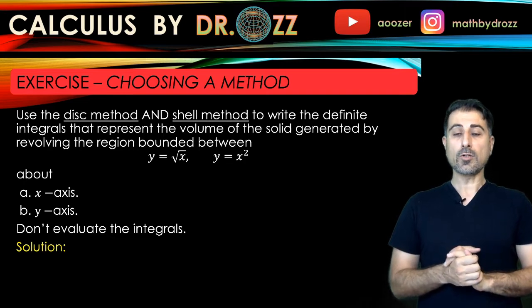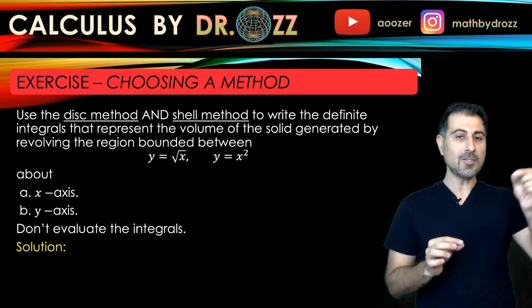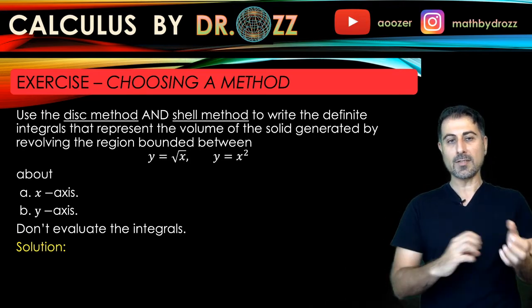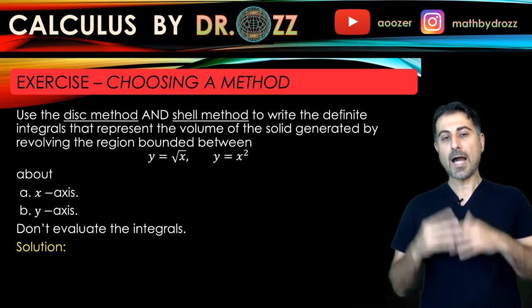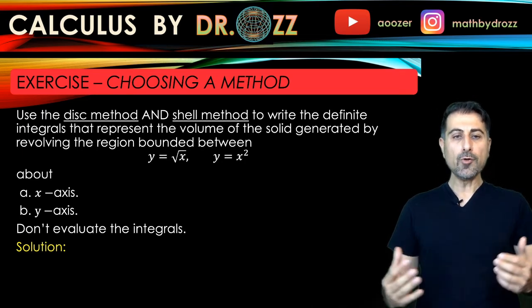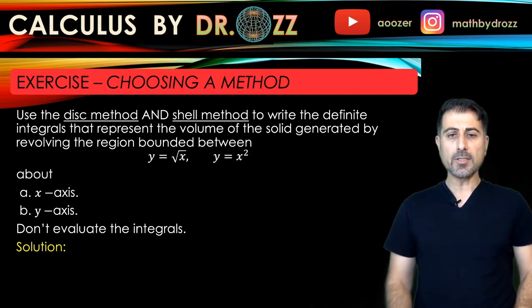question to work on. And in each case, we're going to use both disk and shell method, and you will see which one is better than the other one. But this way, you can actually see how we apply both techniques for the same problem. Okay, let me just show you what the region looks like.